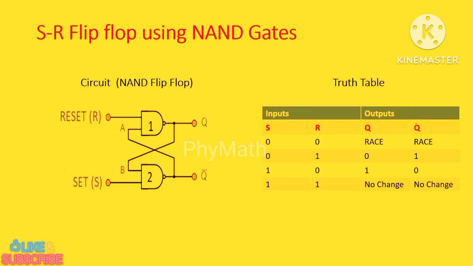And second table indicates the outputs, that is Q and Q bar. As we know, Q is the normal output and Q bar is just a complement of Q. Now for first condition, if suppose S equals to 0 and R equals to 0, then our flip-flop will be in rest condition. Now what is rest condition? This I will explain in next slide. Similarly, what will be the outputs for 0, 1, that is Q equals to 0 and Q bar equals to 1. Similarly, when S equals to 1, R equals to 0, then Q equals to 1 and Q bar equals to 0. Similarly, if suppose S equals to 1 and R equals to 1, then Q and Q bar equals to no change. Now this I will explain in next slide.